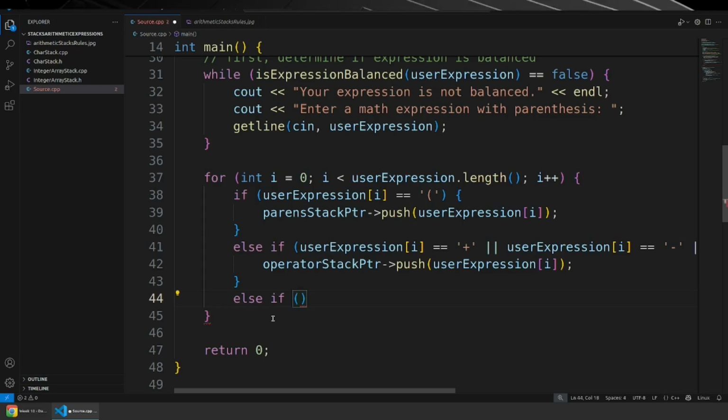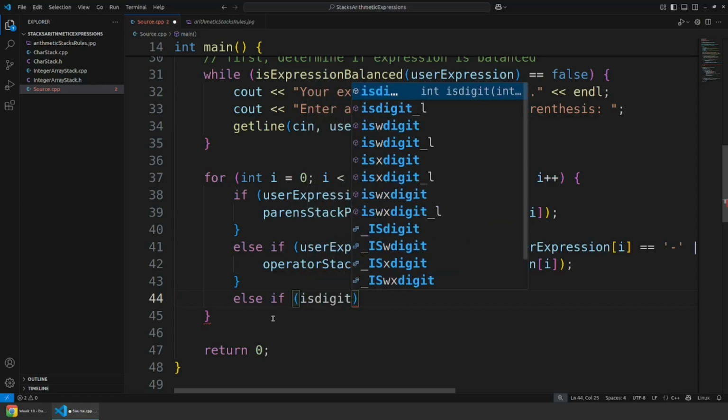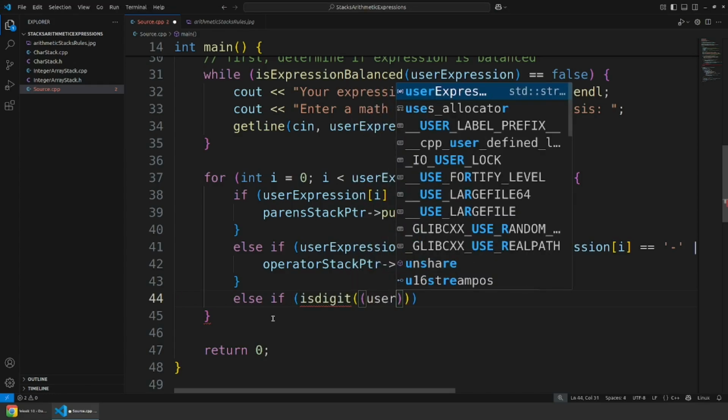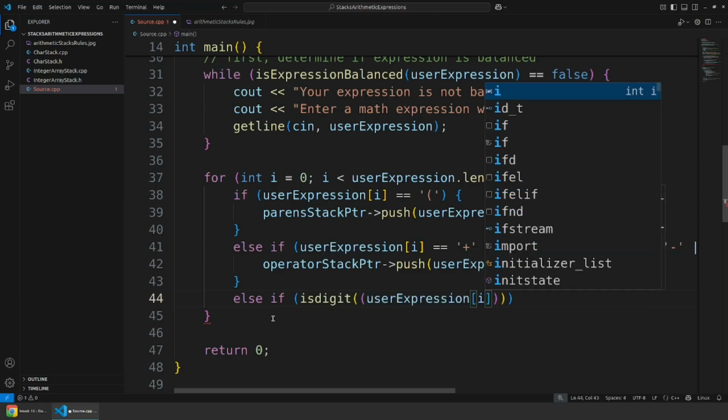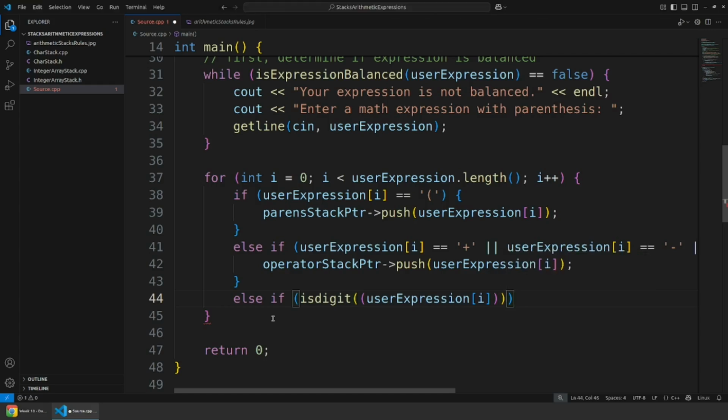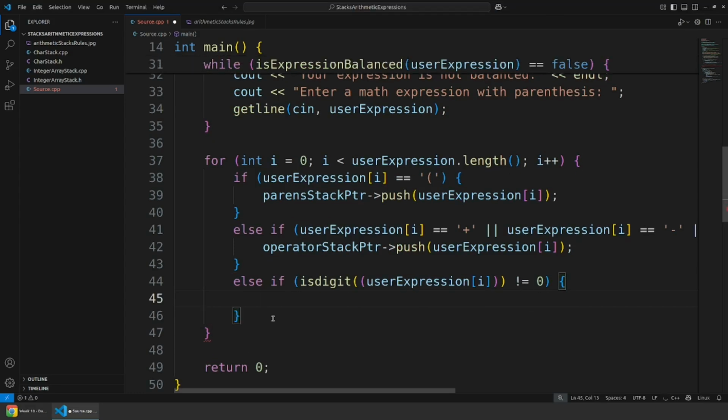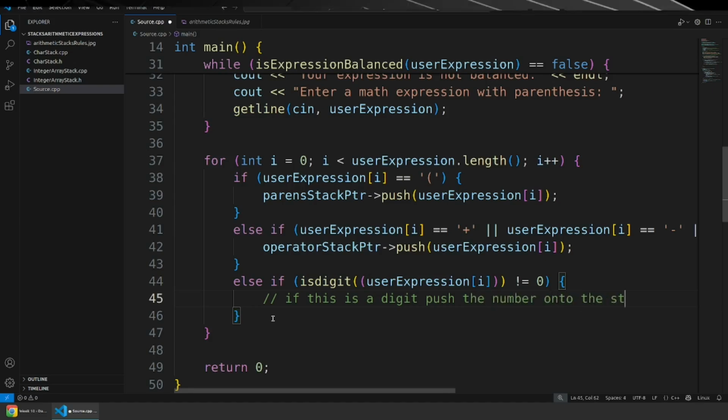So now we want to check if the value is an integer or an operand. To do this, we're going to employ the isDigit function, and we're going to use it to check user expression at the ith position, and then line up your parentheses correctly if that'll make the difference. If this is a digit, push the number onto the stack.